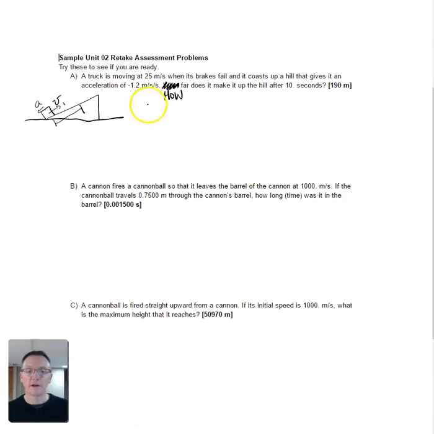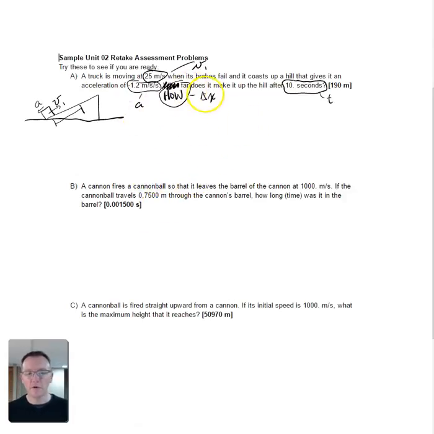Okay, so let me identify the things that I know. First off, this guy right there is an initial velocity. This guy right here is an acceleration. This guy right here is a time, of course. And what it's asking you for is how far. And how far, of course, talks about delta x, the displacement.